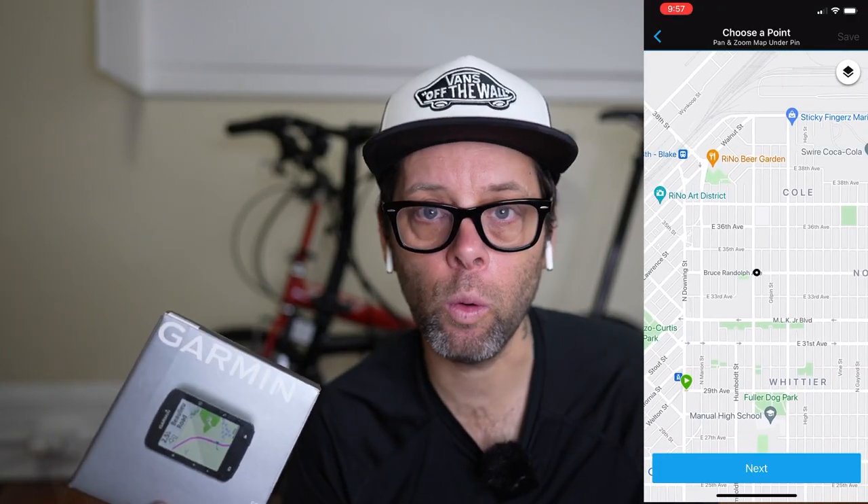Sorry about the interruption — the thunder was getting quite loud and I had to shut down the video. Anyway, back to the computers. The Edge 520+, like I said, does have some form of navigation on it, but it's very limited. This particular model will only navigate you along a predefined course. You have to build a course on the computer or in the Garmin Connect app, and once you build that course, this computer will navigate you only along that course. It will not redirect you if you get off course, it will not navigate you to the course, and it has no feature to type in a location or waypoints. It's just basic course navigation, and that's what you've got to be aware of.